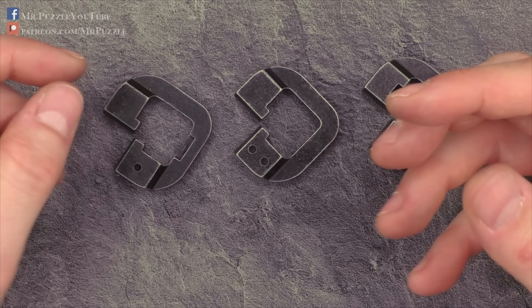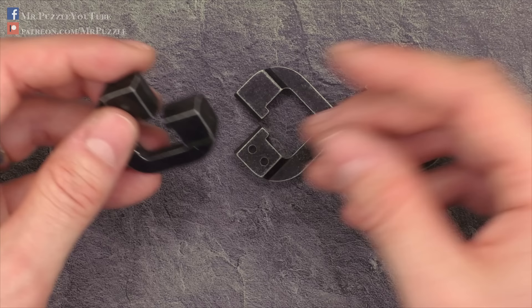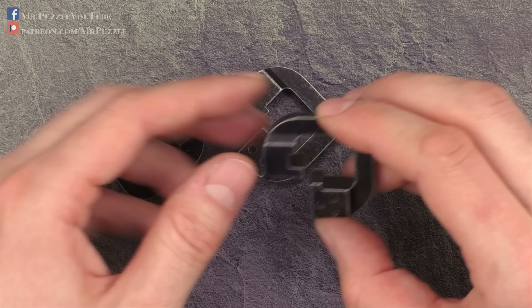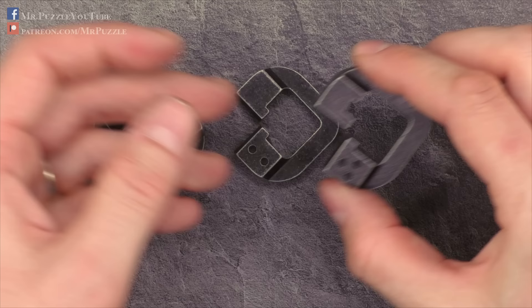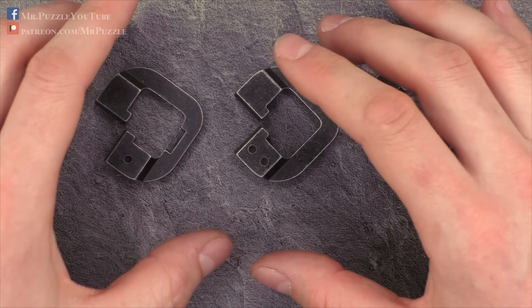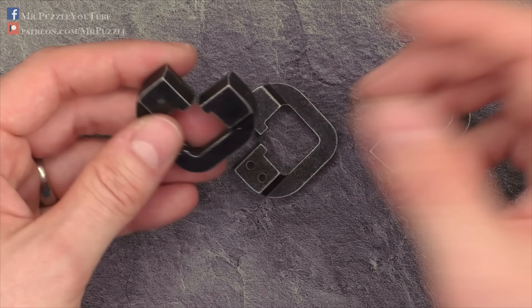Also, during assembly, it's even more difficult because you need to have the parts exactly in the correct orientation to end up with the correct solution, and as soon as the solution, for example, if the parts are connected and the number three is over here instead of over here, you can consider that the solution is wrong because you need to end up in the exactly same position of each part as you started with.